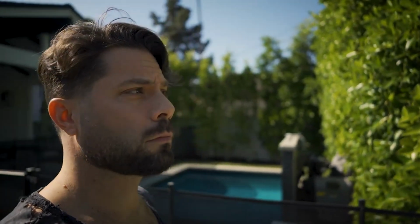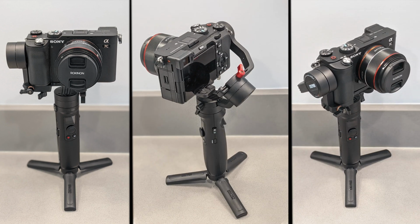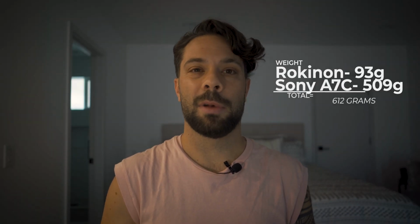Being that I could put this on a gimbal, which I often do, I've got the Zhiyun Crane M2, which is again something most people wouldn't consider putting a full frame camera and a lens on, and you can because of the combination, the weight of the lens and the camera together. I think it's still under the limit of the gimbal, but it's great. I can have it with an arm's length and I'm still getting enough reach. The 20 would be better, but it would be so heavy that I probably couldn't balance it, and I would have to get a more expensive gimbal, which I'll do eventually, but you know, everything adds up.